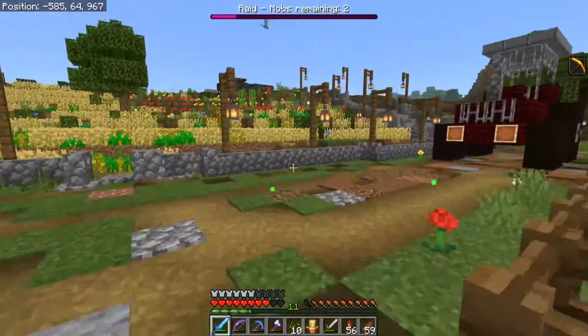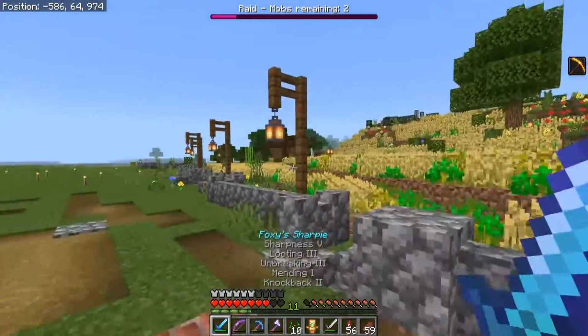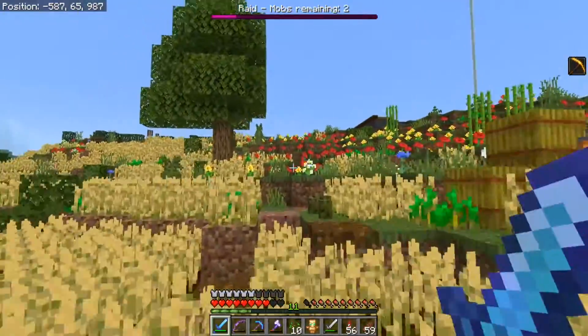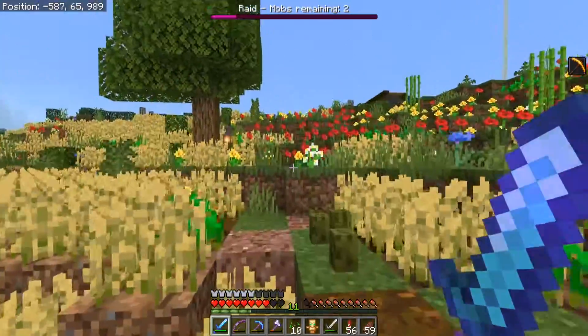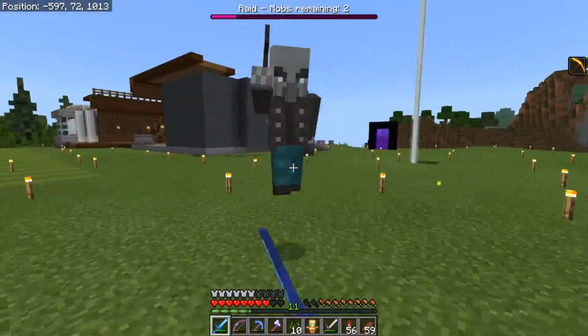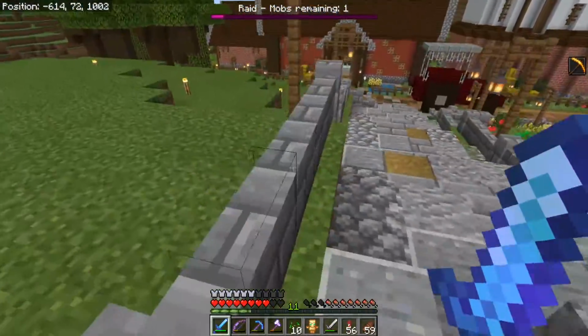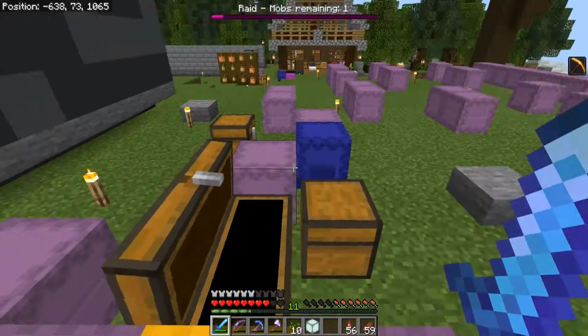Idiot. Mobs remaining two. Do these things count as the mobs from the raid? Chop. Oh, I can see a vindicator up there. Stop it! Get out of my field! I'm in the water now. Look what you've done. I've fallen in. Go away! Anyone else? One more, apparently. One more mob remaining. Where? Does that come off the front of my tractor? Are they breaking my tractor?